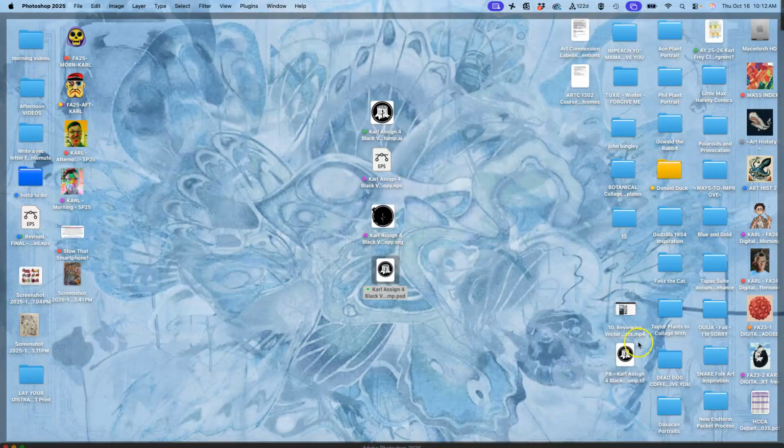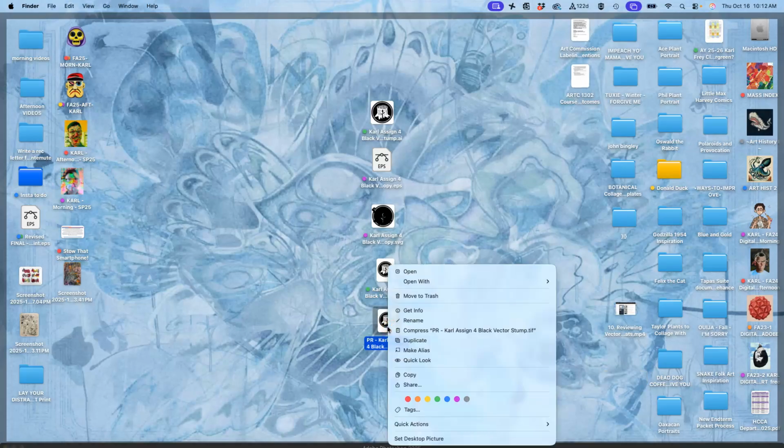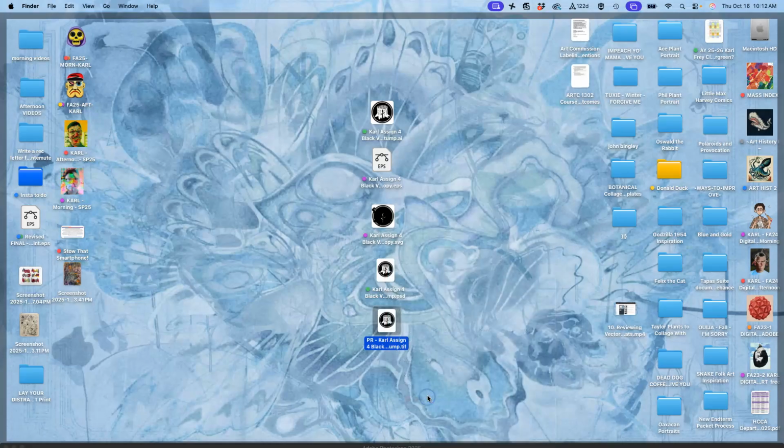Now I go to my desktop, and what color do we make our archive formats? The ones that are going to print from. We're going to make these yellow. All right. Why yellow? Let's see. Because if you store white paper long enough, it eventually turns yellow. So think of yellow as for storage.